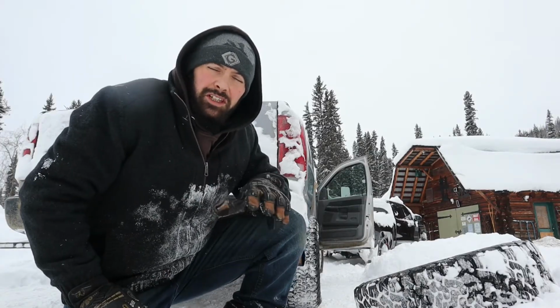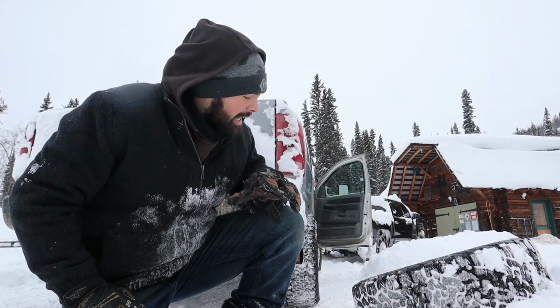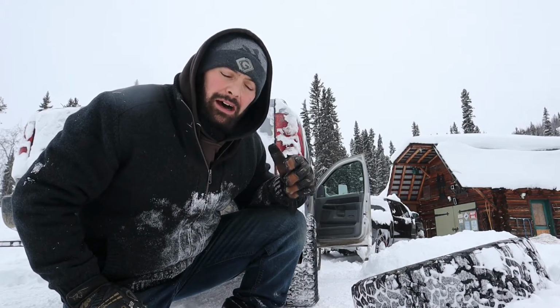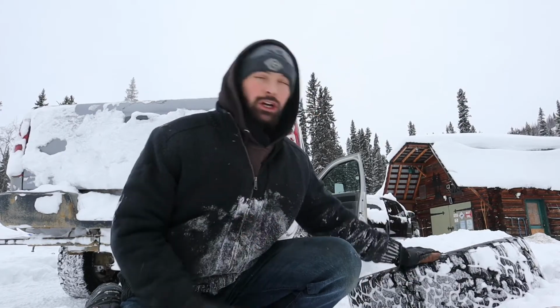Alright, first things first, I've got to carry a spare tire back into town, and I need to get it replaced because last time Kimberly went into town, she had an issue with one of the tires. This one here became flat and she had to replace it with the spare. So now that the other truck's got the spare on, I'm going to make sure I take this one into town, drop it off so that they can have it repaired for the following time we go into town.